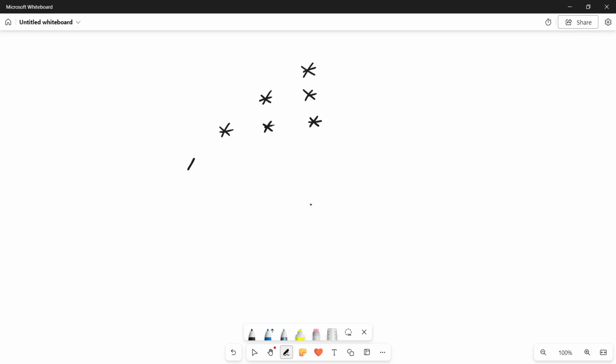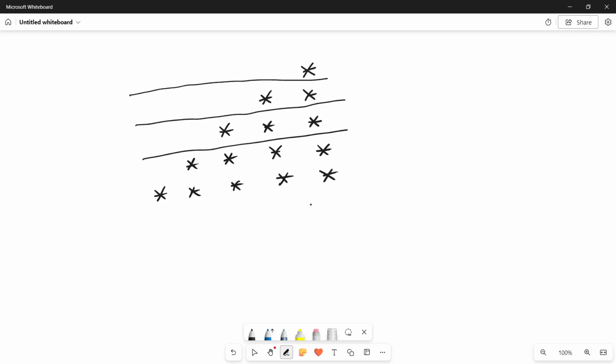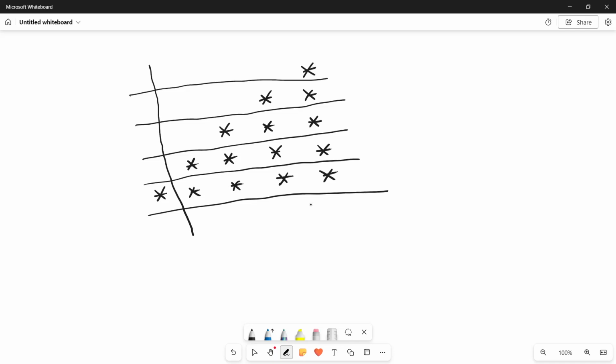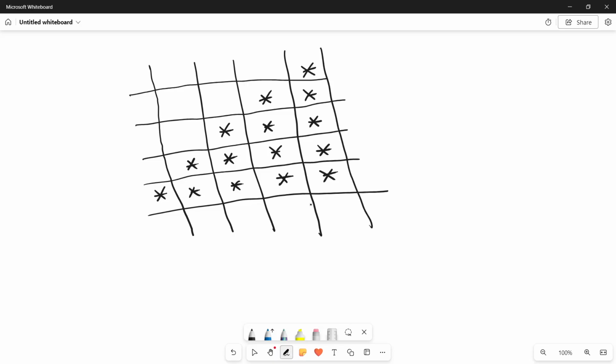So the ith line has I number of stars. Now just for the ease of visualization, this is line 1, this is line 2, this is line 3, line 4 and line 5. And this is where your line begins. This is the first character that is printed on every line, second character, third character, fourth character and fifth character. Now if you count the number of spaces on each line, how many spaces do you have?